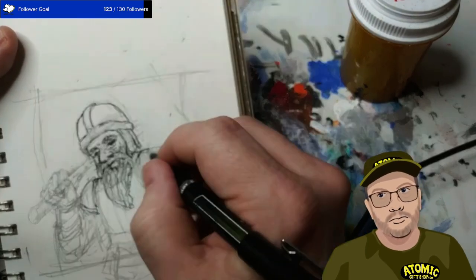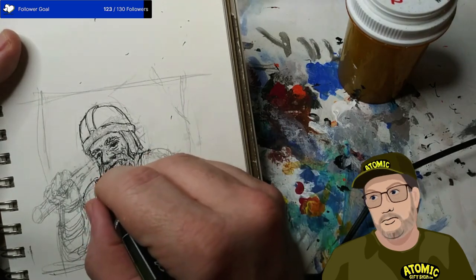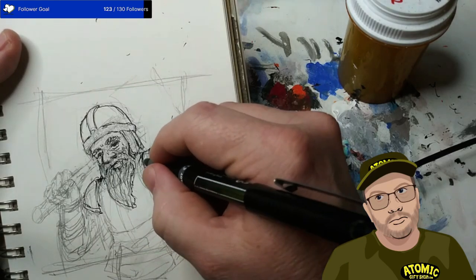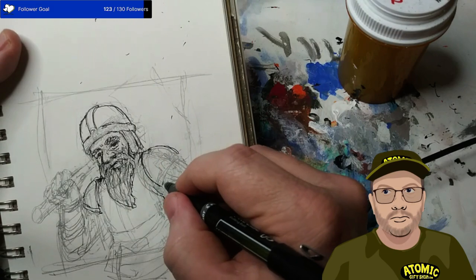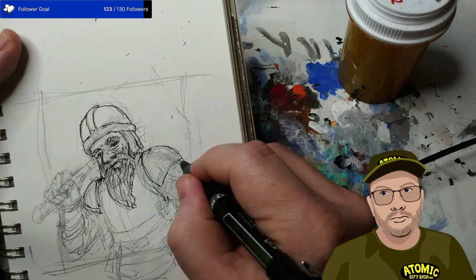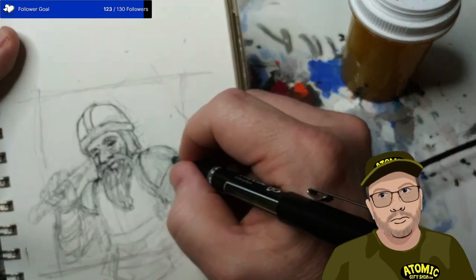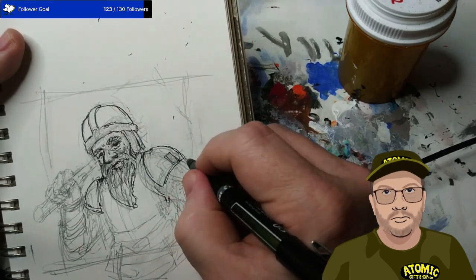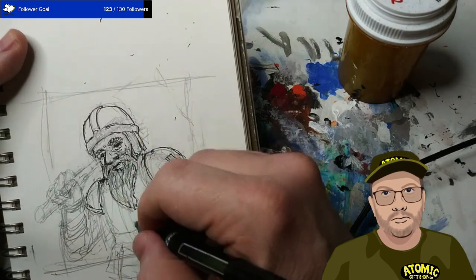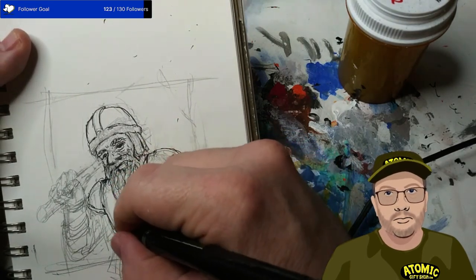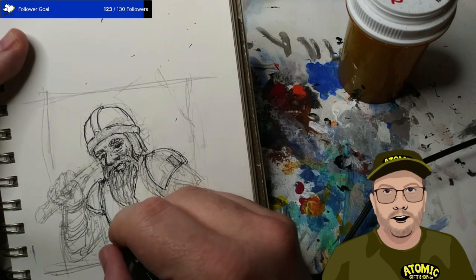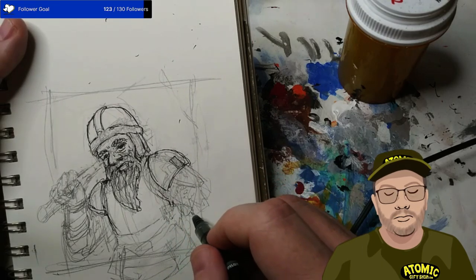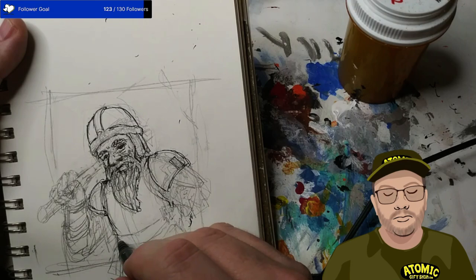Some pauldrons on here. It's like I'm moving away from my sketch quite a bit. That's alright, as long as I can pull it out.